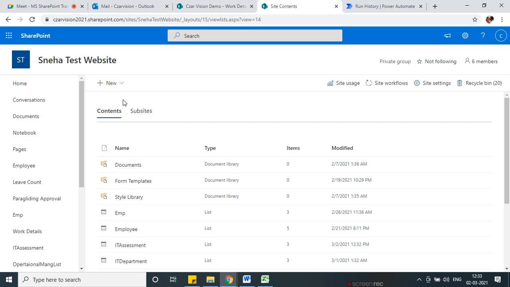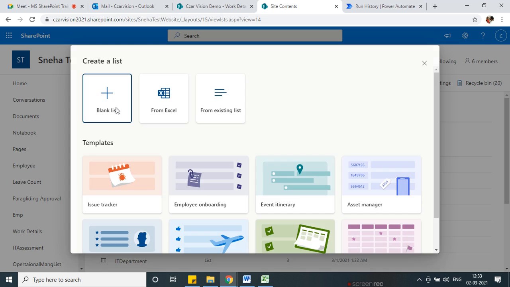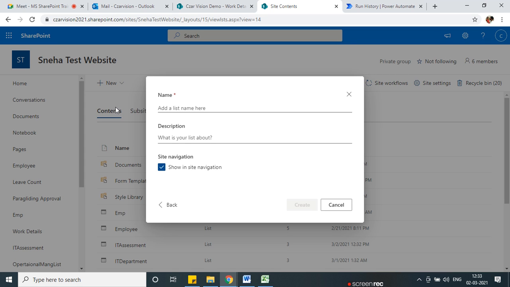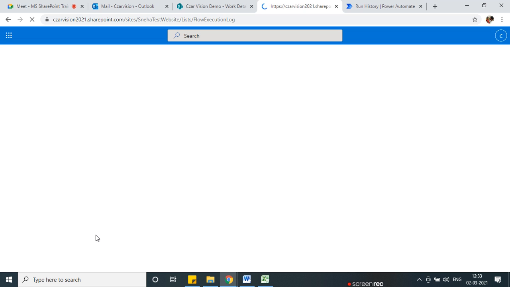So for that purpose I will create one list, and I'll call it flow execution log. This is a simple list I create, and it will maintain the log entries.